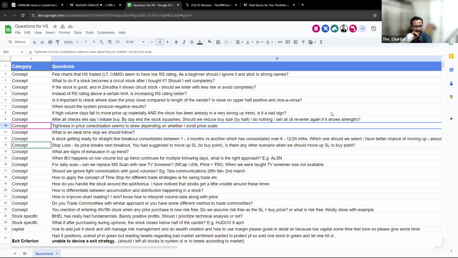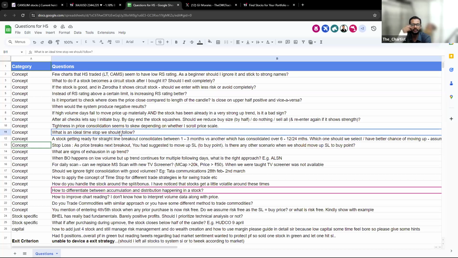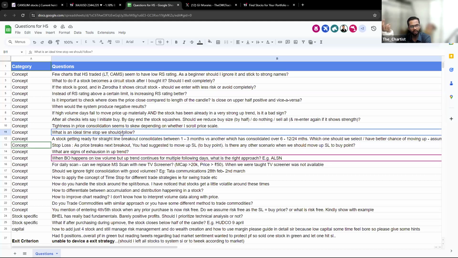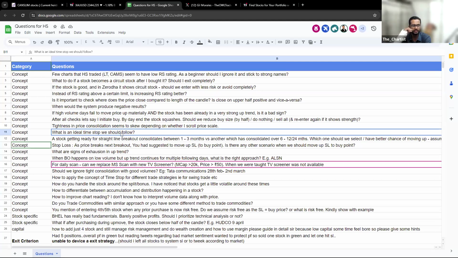Another one is, what is an ideal time stop? Sir, again, we discussed this before, right? I covered it, like if you're a swing trader, you wait for 3 weeks, and the 21 MA will be breached. After 10, 15 days, you may sell half of your position if you have another opportunity. And if you do not have another opportunity and you don't want to overtrade, then you may wait for the stock to move up, right? So what is an ideal time stop? If you ask me, 10, 15 days, I observe the stock, then I will start selling it.